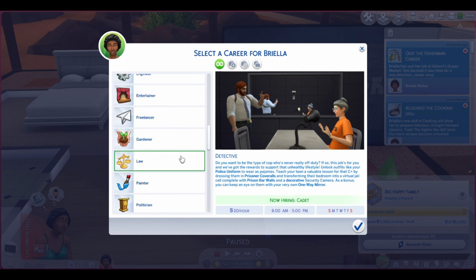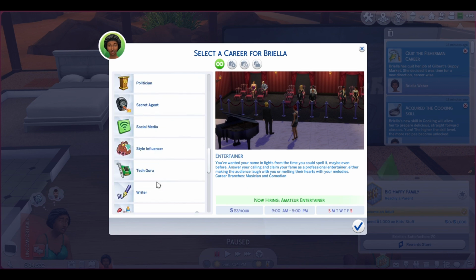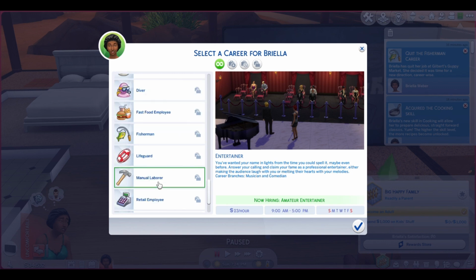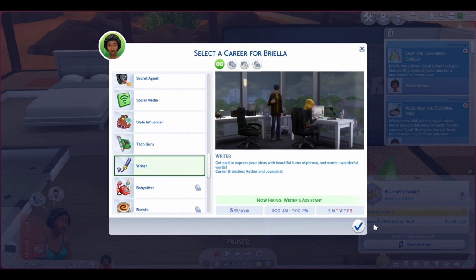I think I might make her an entertainer. Nope. I'm going to make her, oh man, I'm indecisive as well, y'all. Maybe she should have stayed with a fisherman. I'm gonna make her a writer.